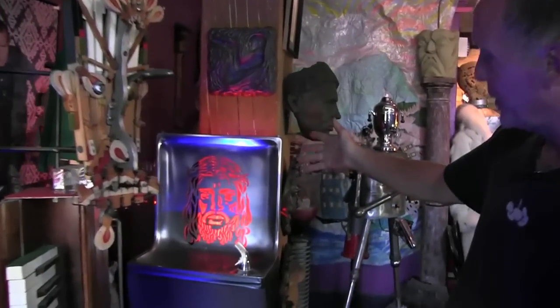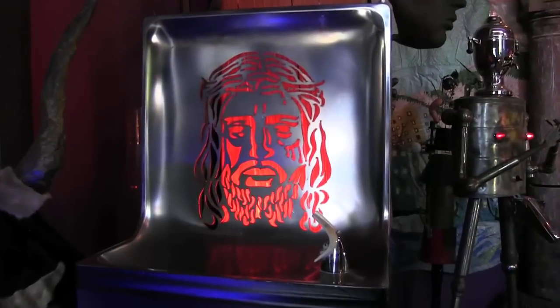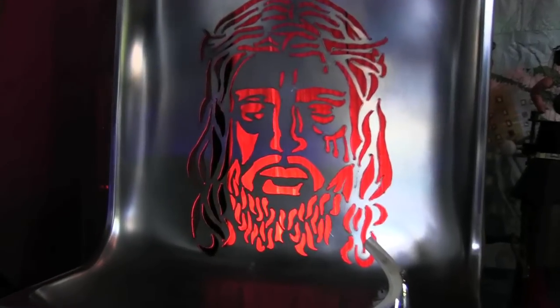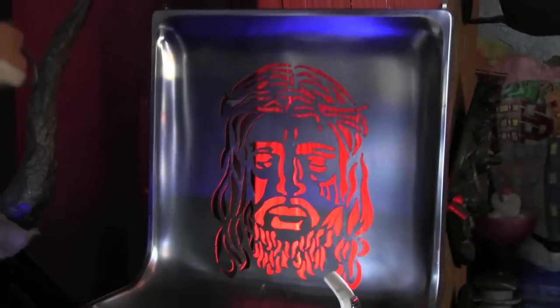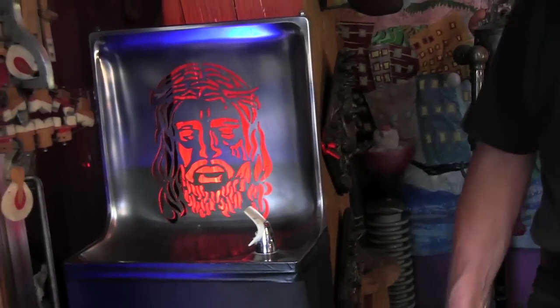For some odd reason, this is one of everyone's favorites. It's called Drink My Blood, Jesus. It's a water fountain that I've converted, I've got a pump for it. I'd like to have a sangria party or a Bloody Mary party. And hopefully soon it will be running and we can all have a drink.